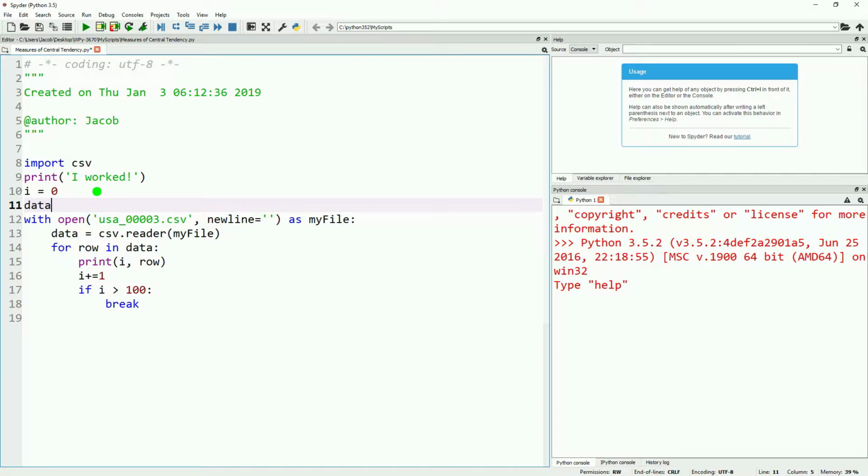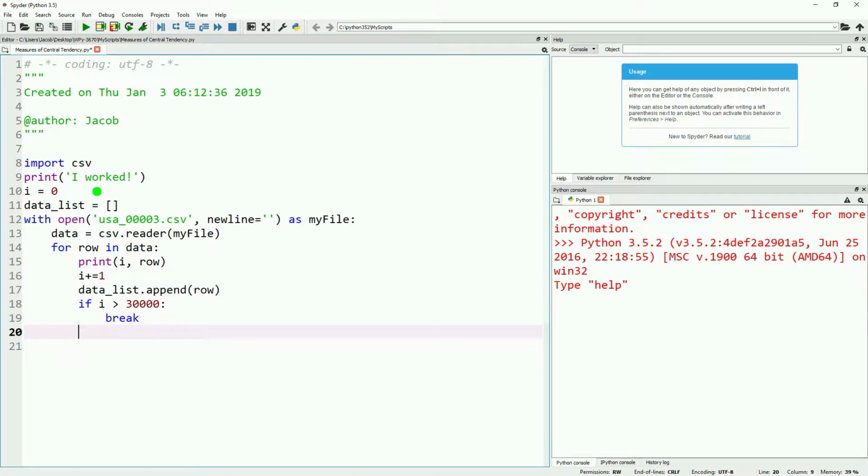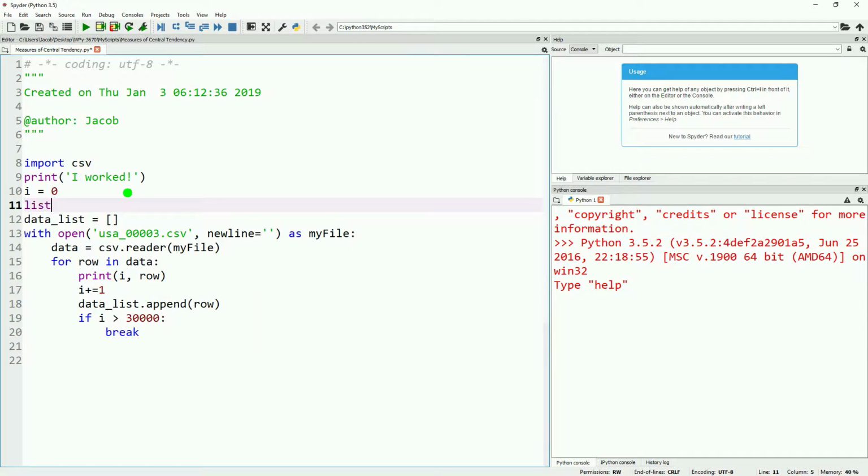We're going to parse down our data set into 30,000 data points. This is being done purely to make it faster to calculate. To do this, we're creating a list called data list, and we're going to set our loop to break at 30,000 data points. This will give us a data set of 30,000, named data list. The full data set is about 3 million data points long.